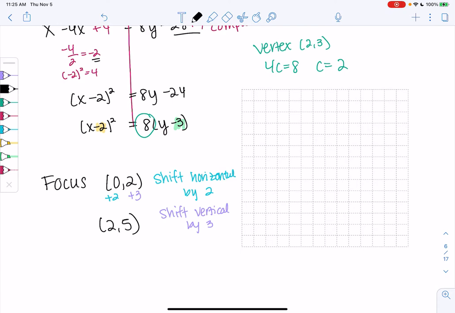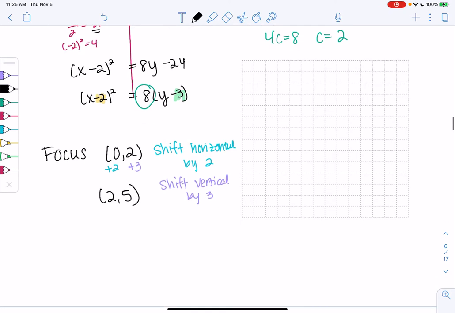What else do we need? The directrix. The directrix is the opposite of the focus. So it'll be y equals negative 2, because the focus y is 2. And again, it shifts. Since it's a y value, it only has the vertical shift. So it shifts by 3. The directrix would be 1. The formulas, if you prefer formulas, give you the same value. For me, I get overwhelmed by all the formulas.